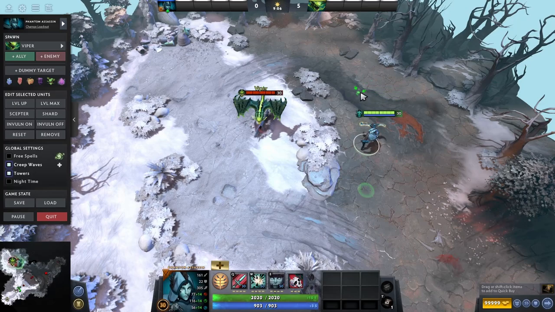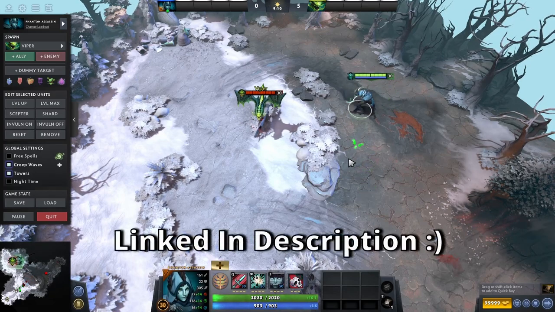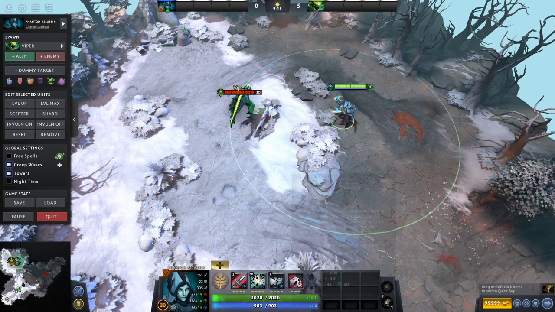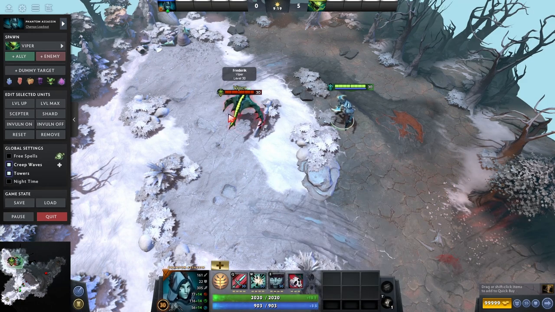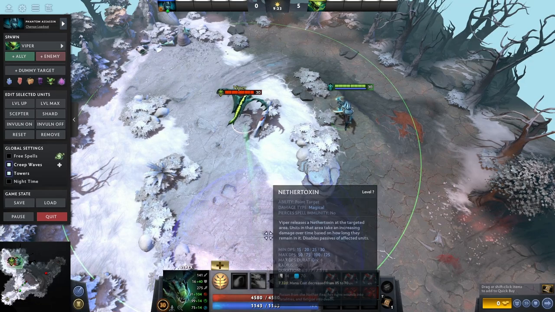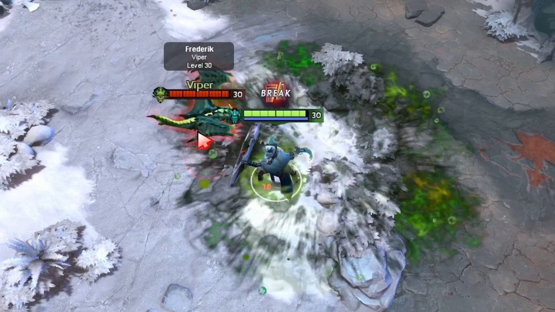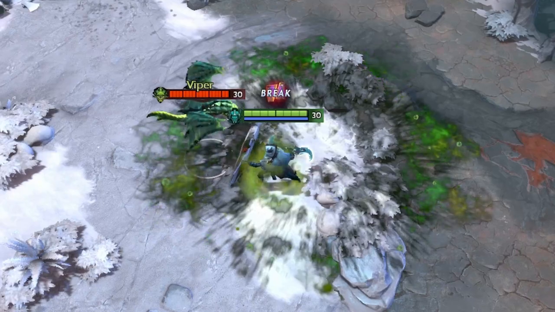Yesterday I posted a video talking about the break debuff. If you don't know about this, it is incredibly strong, so go check that video out. But as an example, did you know that Phantom Assassin cannot use her passive blur, and also cannot use her ultimate, the crit, if she is under the effect of break? So we're going to use Viper here to throw down a Nether Toxin on the floor, which applies a break to PA, and then during this whole time, she is not going to be able to crit, because that is just how the break works.